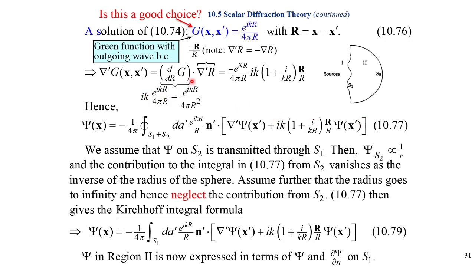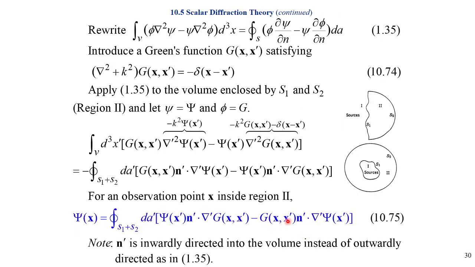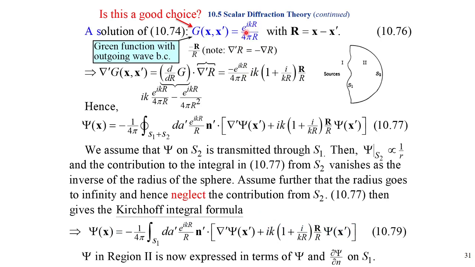Because of this Green function, we should consider this term, and another one. We should consider two terms. In the old days, we didn't have to consider this term because it should be very small. However, now we have to consider both terms. We cannot use the boundary condition and say that on the surface it's zero. No, we cannot do that. We should consider everything. So we will consider this Green function. And later on, I will show you this is not the best choice, but just a very good choice, because it will have some problem.